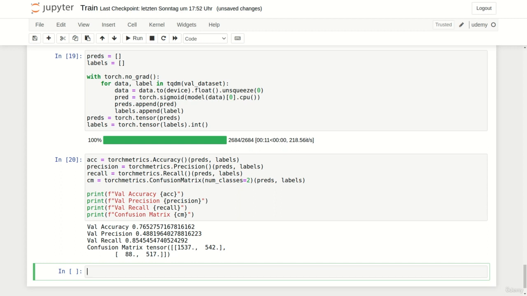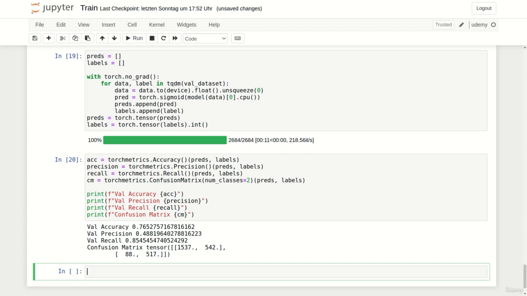Therefore, we have to take a look at precision and recall. We can directly see that the recall is much larger than the precision. The high recall tells us that our model rarely misses a case of pneumonia. However, the low precision means that many images without pneumonia are also classified as pneumonic.